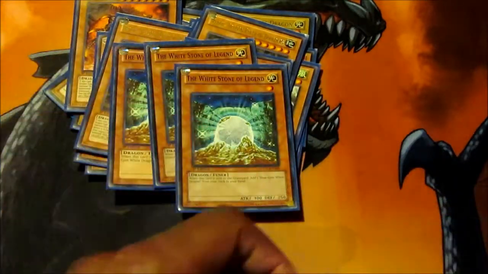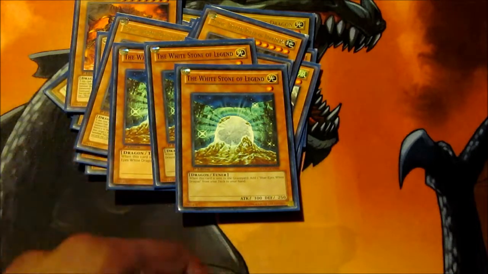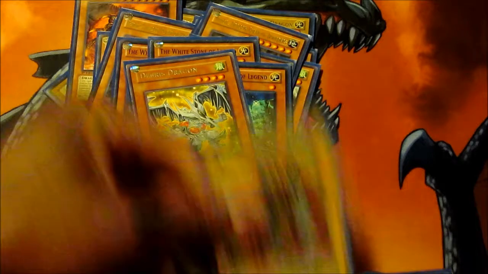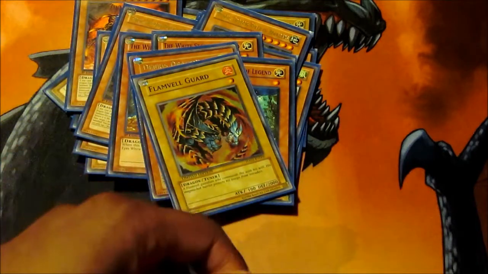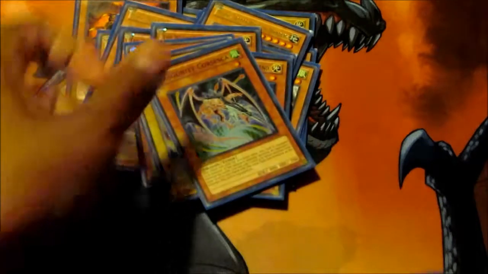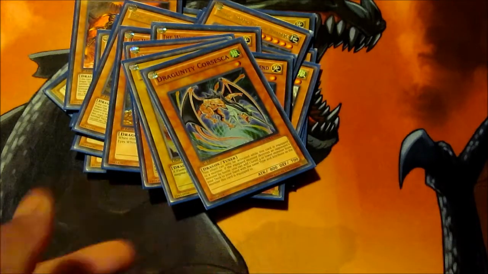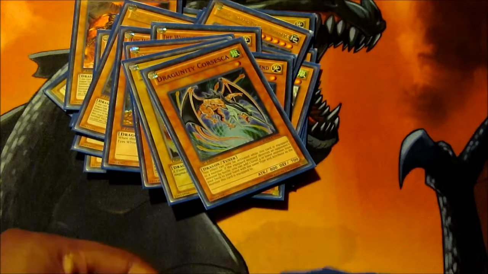Next, for the tuners, 3 White Stones, just to fetch out Blue Eyes, and then dump those for extra draw power, pretty much. 1 Debris, 1 Flamvell Guard, just to go into Azure, if I have a level 8 on the field, of course. And 1 Corsesca as a secondary target for Tempest's effect when it's banished.